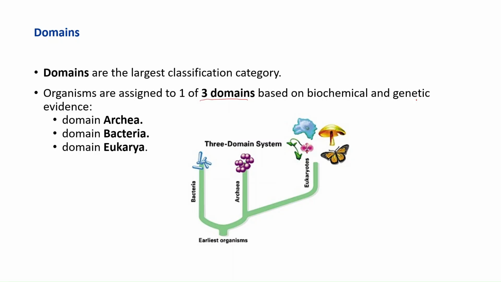Some of them are very obvious, you can classify them. Some, like I said, it takes some research to figure it out. But you have the domain archaea. These are supposed to be the oldest organisms. They're very different from everybody else. The most important thing about archaea, in my opinion, is that they can live under extreme conditions. Places where you would not imagine anything could live, you find archaea.